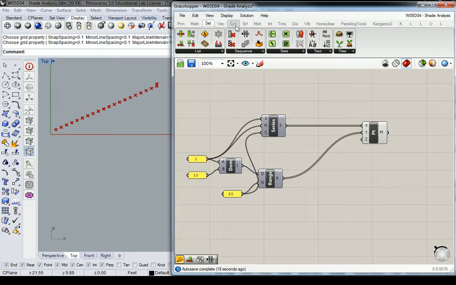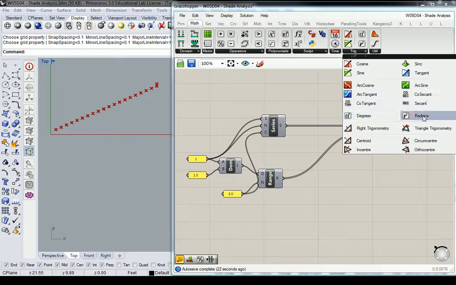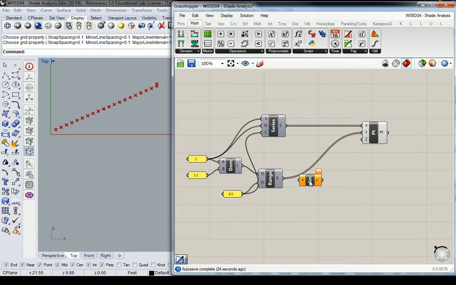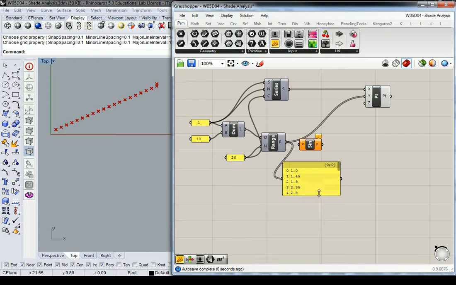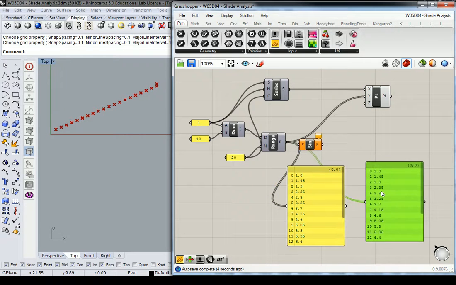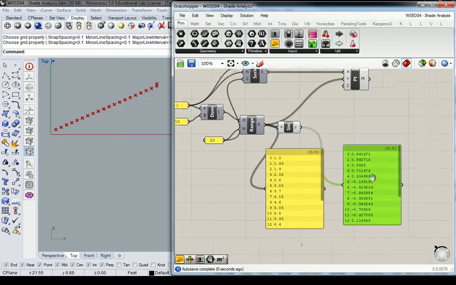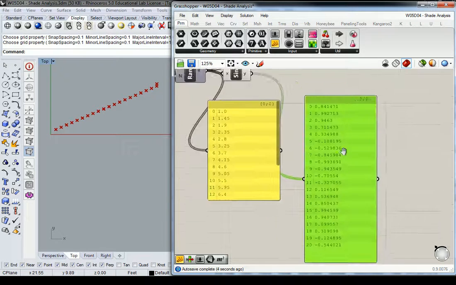So if I go to math and trig and I pull in sine, take a look at, you don't have to drop a panel in yourself, but take a look at the two lists that it's generating. So there's this list right here, which is kind of a constant growth list, and then if I plug it into x for the sine, you can see that it behaves a little differently.